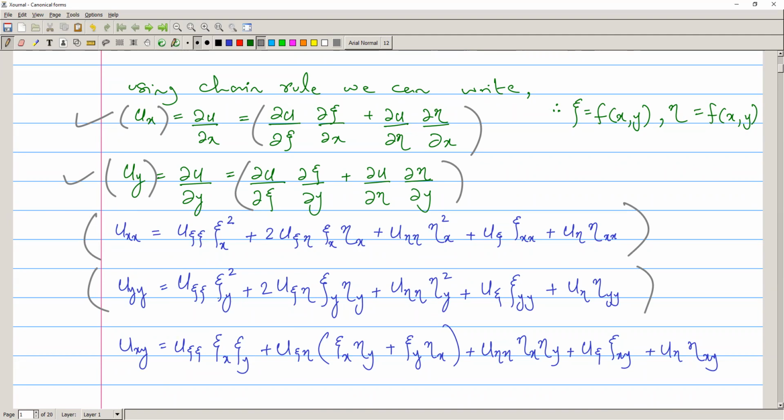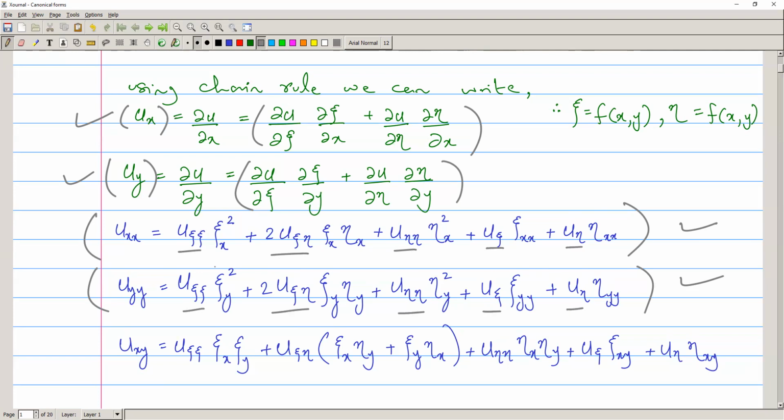Again, this psi y shows that this is a partial derivative with respect to y, then plus u 2u psi eta eta, then psi times psi y eta y plus u eta eta eta squared y plus u psi double y plus u eta eta double y. So you can see the similarity between these two. What is the similarity? These terms are the same in both the equations, so you can remember this easily.